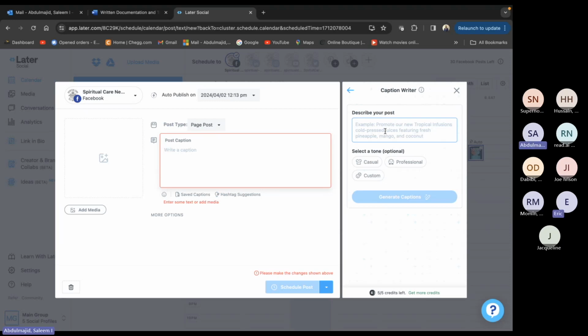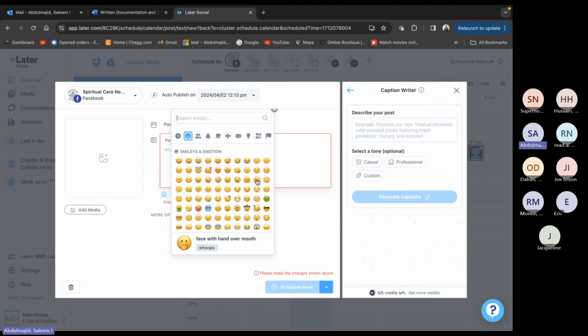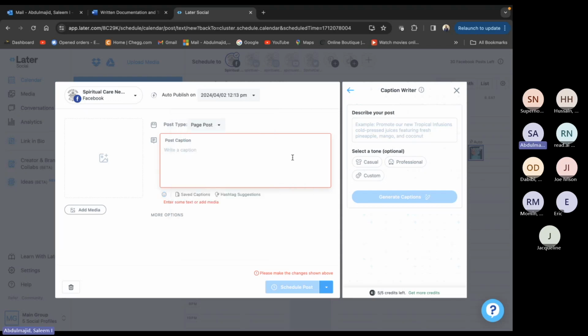It's pretty helpful. It's not so much like ChatGPT or anything like that, but it's getting there. I know they're still working on it. It's pretty new. And over here, this is where you can add emojis to enhance the caption and grab the attention of users and people looking at your posts.